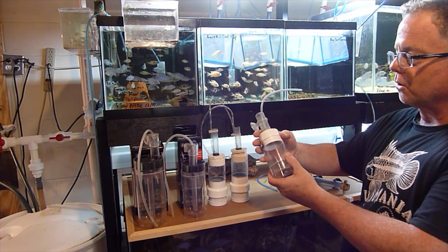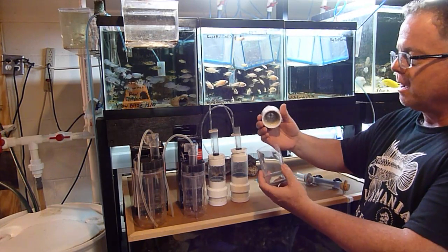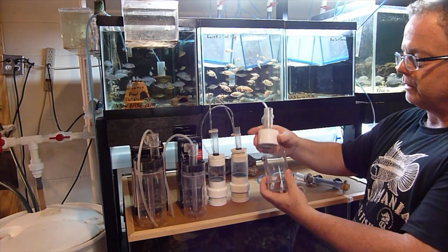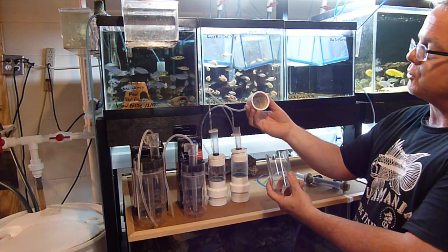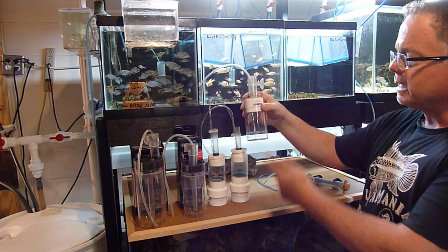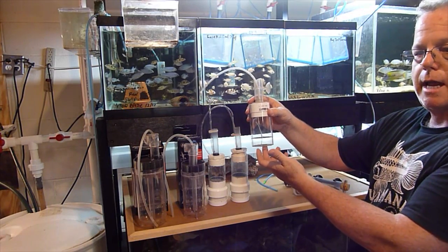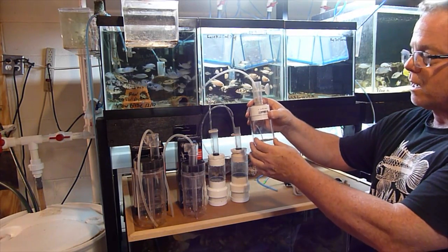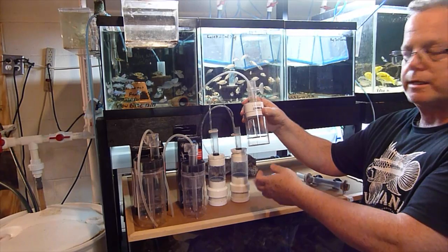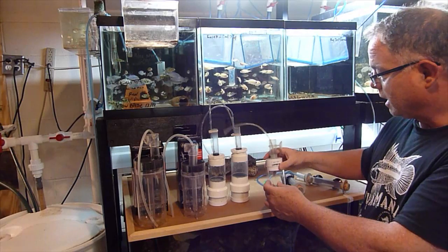I also picked up one of these from a local auction — also works great. The problem with all of these except for the last two is that basically it clips onto your tank with a magnet. DIY parts, you can build this yourself. It's got a screen on the top. What happens when you put them in a tank, even though this has two screens, is that when the water gets sucked up some of the dirt in the tank gets sucked up as well and may contaminate the eggs. Sometimes that's why the eggs fuzz or fungus — but a lot of times the reason they fungus is because they're not fertilized.